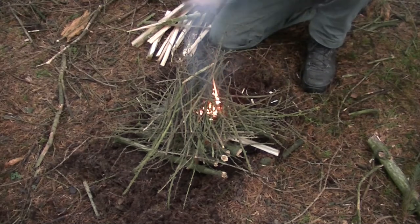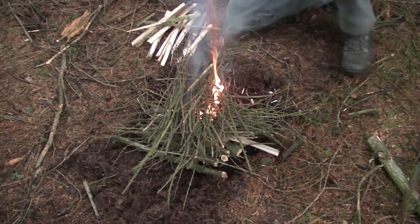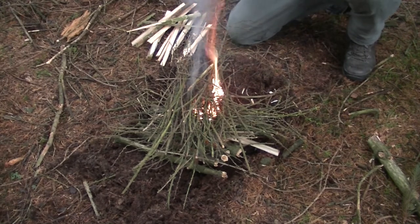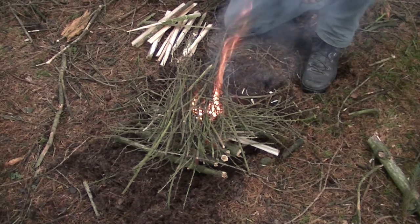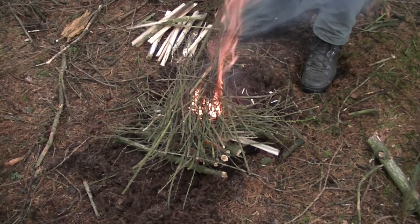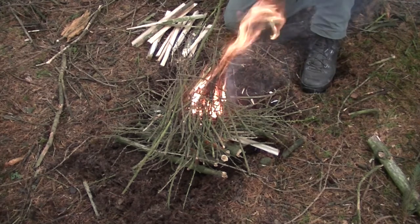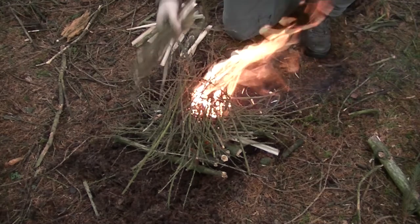That's pretty much it. That's going to go now. Once I know that that's lighting, going quite well, I'll then add on top of that the next sections, pencil size, over the top.